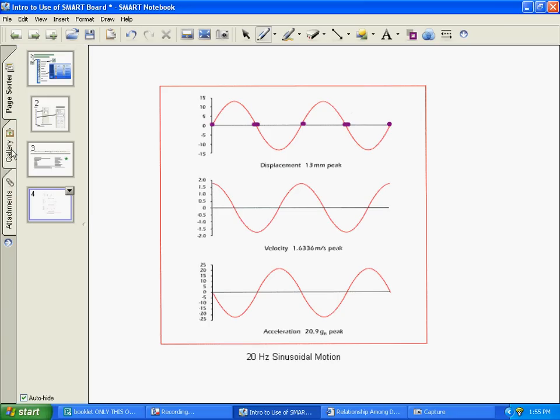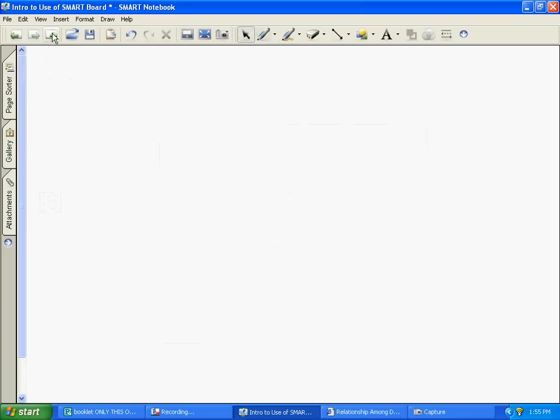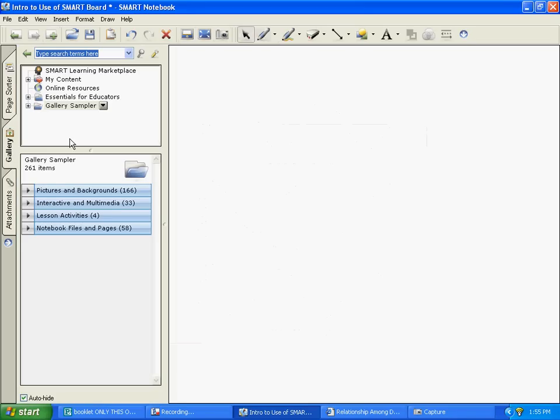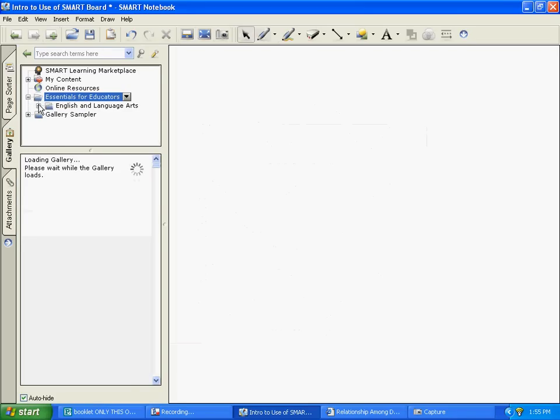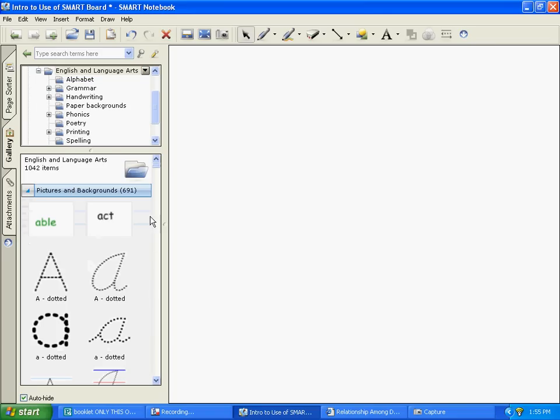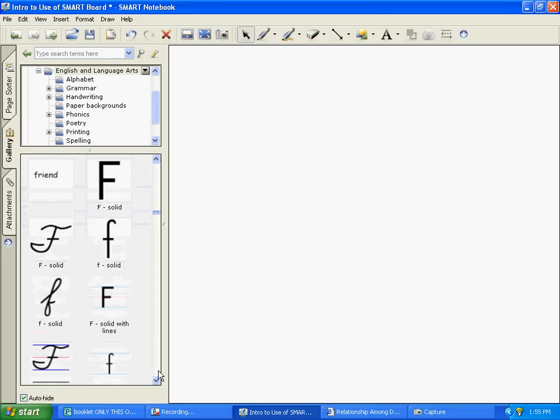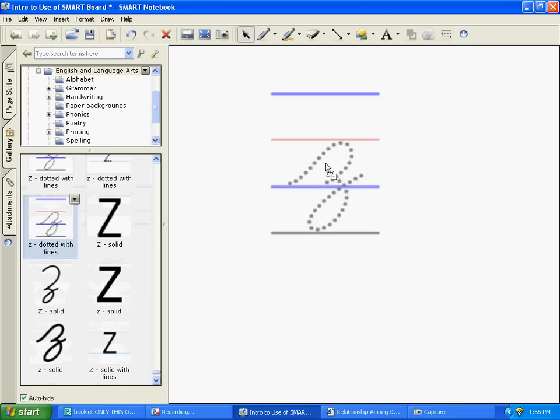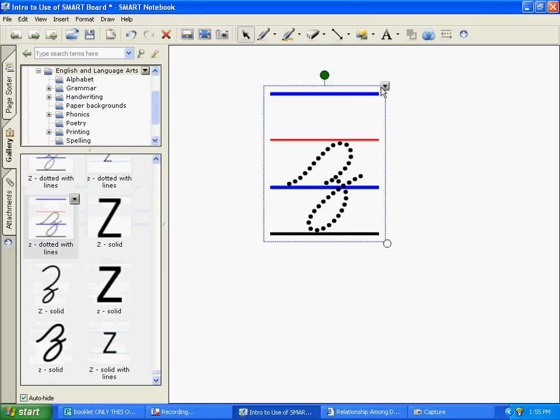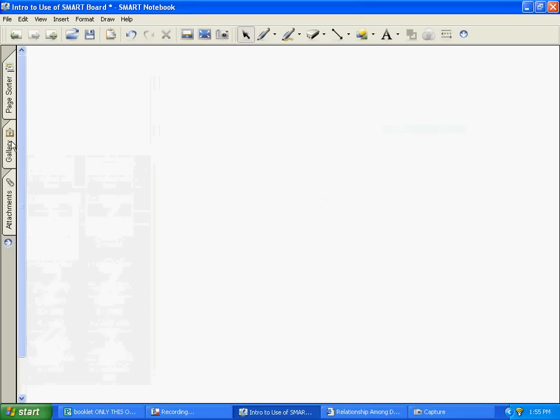Now I'd like to talk about your gallery. I'm going to switch pages here first. I'm going to add a new page. We're going to go into the gallery, and here there's different parts. You'd have to go through. This is a sample one. It's got all sorts of things you can use pre-inputted in there, and you can use things that just take them in, manipulate them, take them back out.